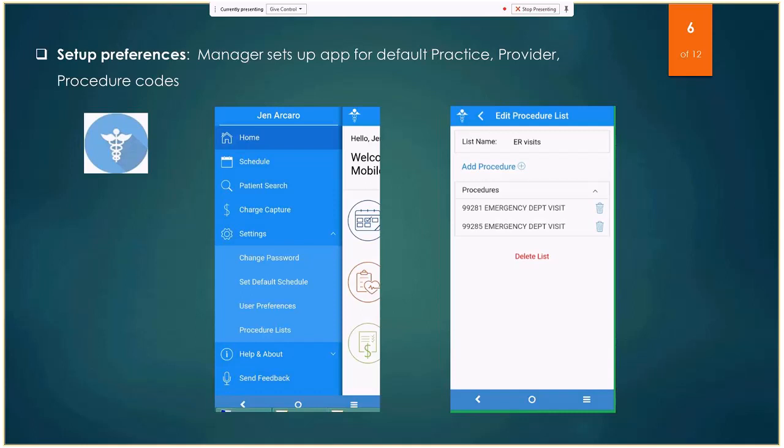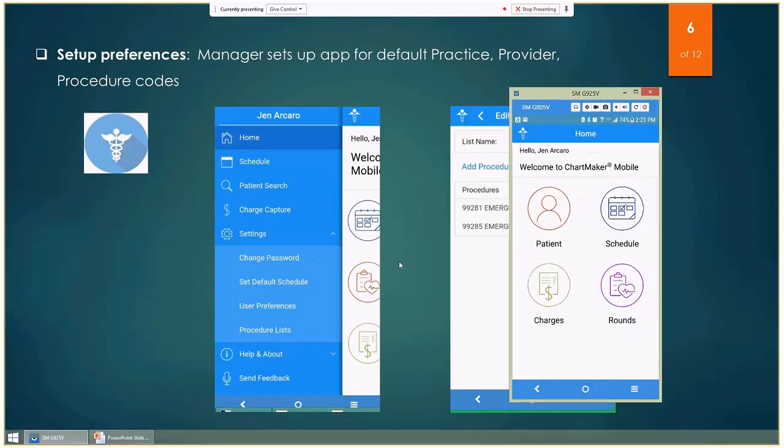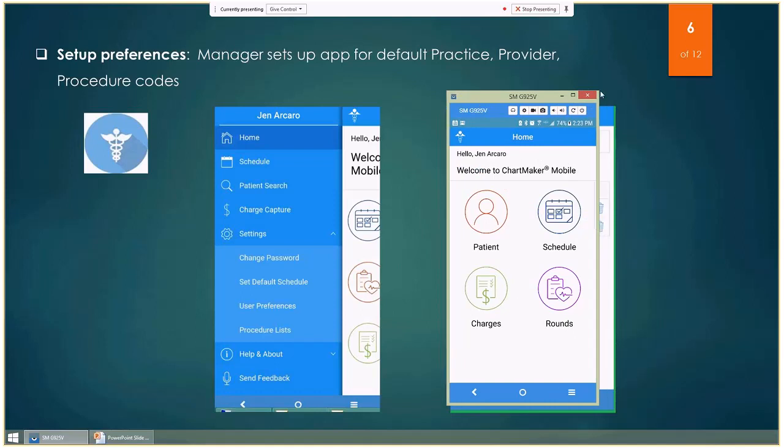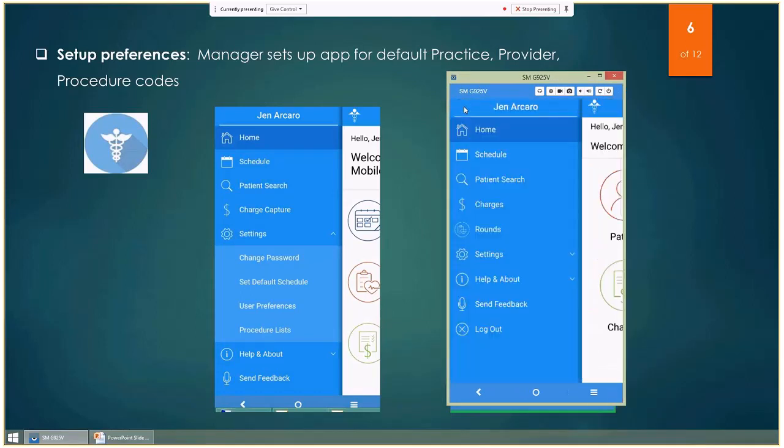The last step for a manager to do, so only one staff person needs to do a little bit of setup that we have. On the home page, you'll click the medical icon, that caduceus picture on the top left, and hit Settings. So I'm going to show my own cell phone for that so that we can do it live here for you. So you'll click the caduceus and hit Settings. The first option is Change Password, so you may do that if you'd like to change your password, but it's only changing the password for the user who is logged in. The next 3 items you're setting will be seen by all the users who use your software on the app.